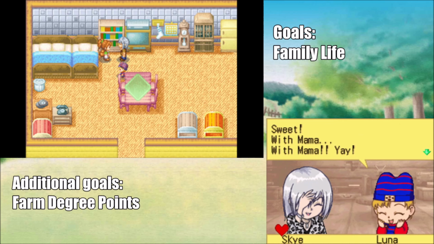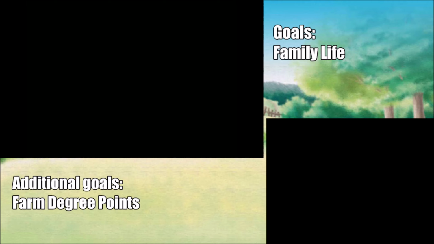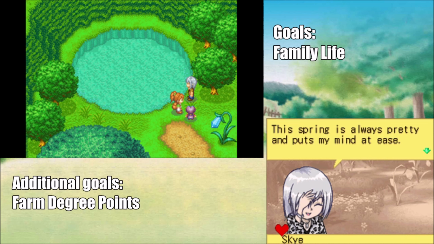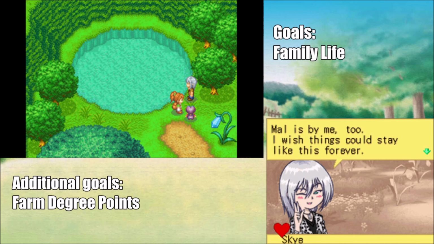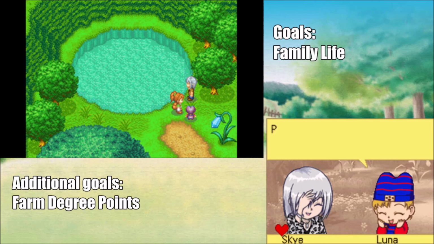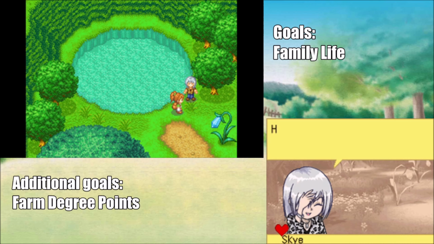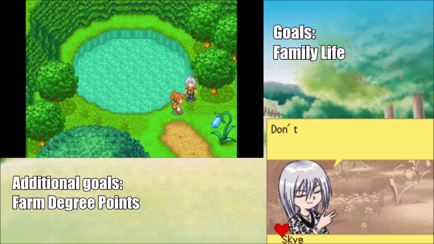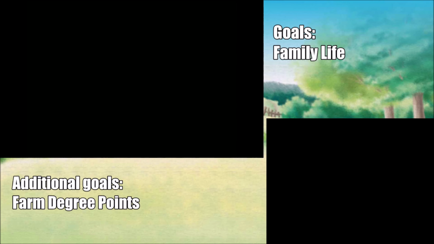Sweet, with mama, yay! That's great, Luna. Well, let's get on over to the spring now. Here we are. This spring is always pretty, and it puts my mind at ease. Mal is by me, too. I wish things could stay like this forever. Papa, over here! Come over here! Luna's having fun too. I'm so glad that we came. Don't go out too far, Luna. The sprites might kidnap you, dear.